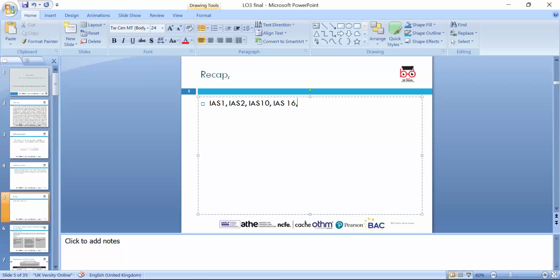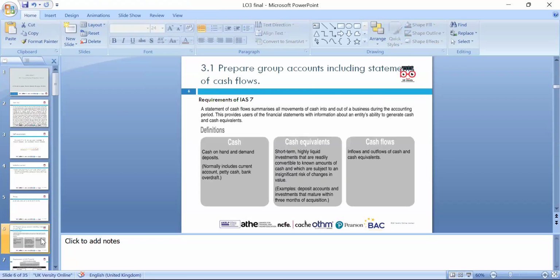We discussed IAS 16, which is about property, plant and equipment, depreciation methods, revaluation, fair value and fair value adjustment. We discussed IAS 36 about goodwill. We discussed IAS 37, contingent assets, and IAS 38, revaluation and impairment of assets and the impairment test. So we already had a discussion about all these standards. And this week, we're looking at the consolidated statement.